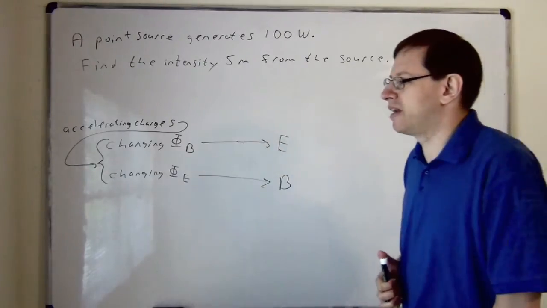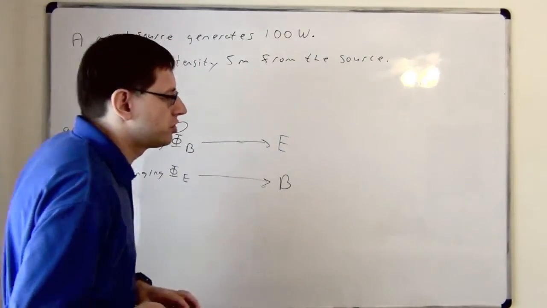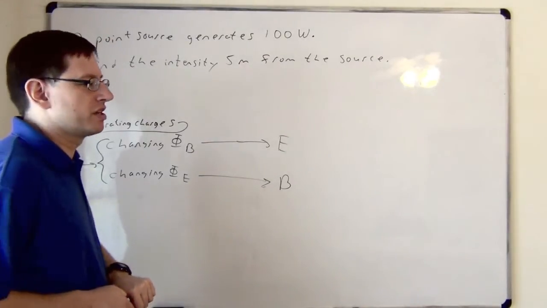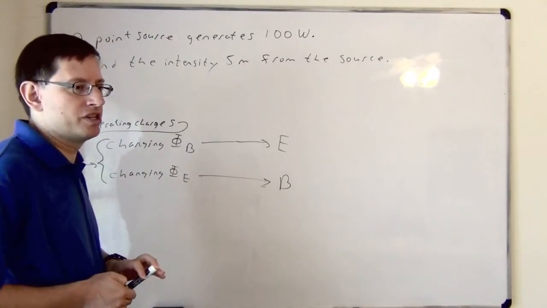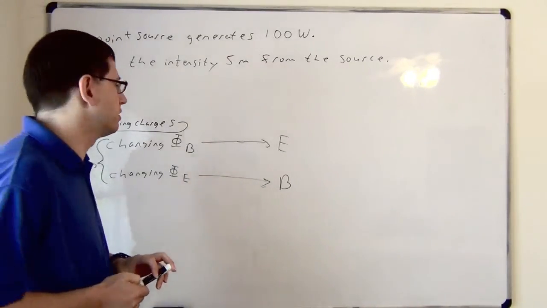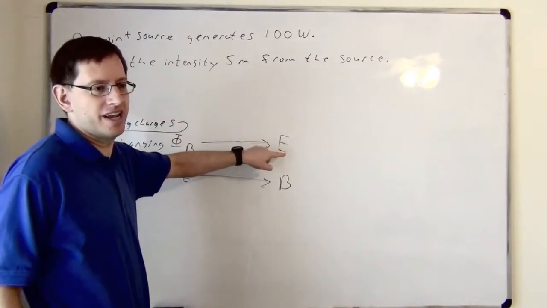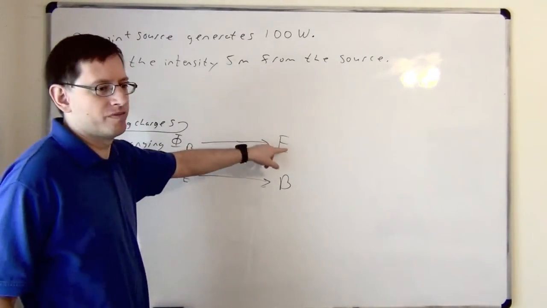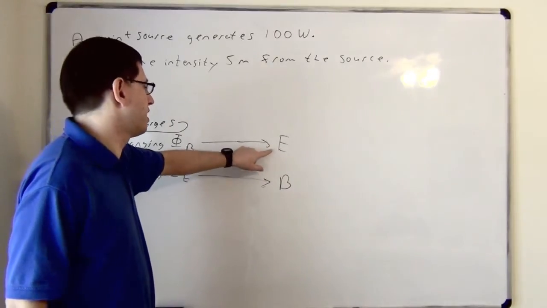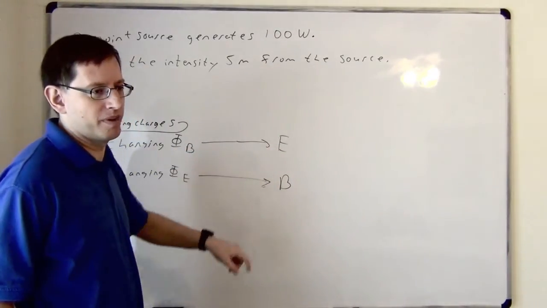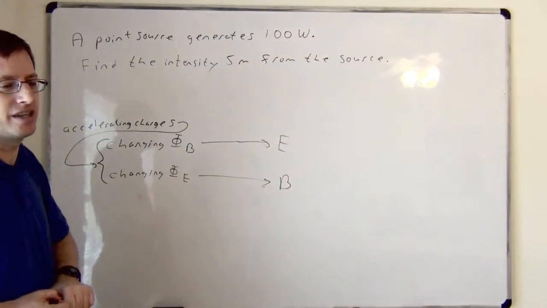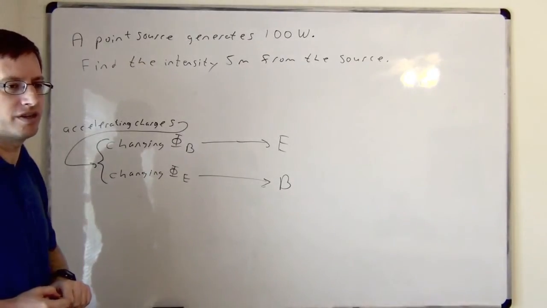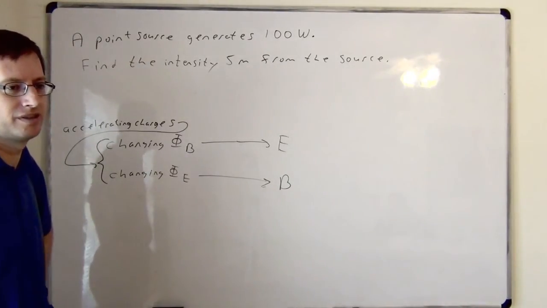One thing we haven't talked about is that electric and magnetic fields store energy. You and I haven't worked on that, but there have been some problems in the homework about how much energy is stored in electric and magnetic fields. This is why light carries energy. So when the light moves from the sun to the earth, the energy from the sun is being carried by these electric and magnetic fields, and when it hits the earth, it's delivering energy to the earth from those fields.